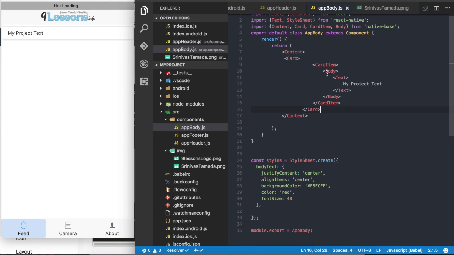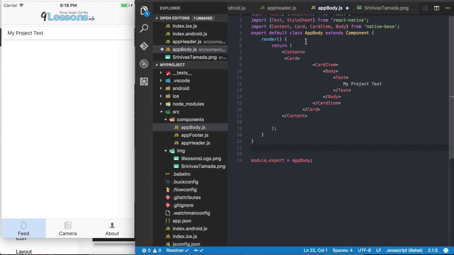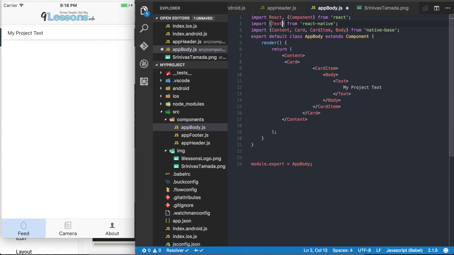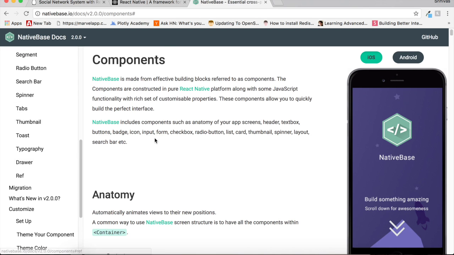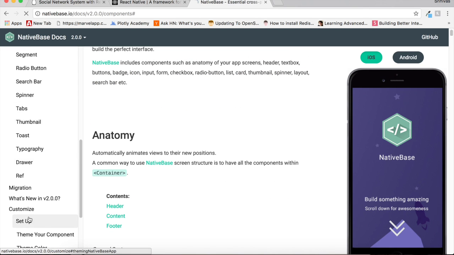Okay, now thing is, now I explained you how to do the templating. So now I'm not going to use this anymore. So yep. Now let's modify this NativeBase template. Like you can customize all these things with your own colors, not writing a style sheet. So NativeBase is giving a different, like, customization setup.